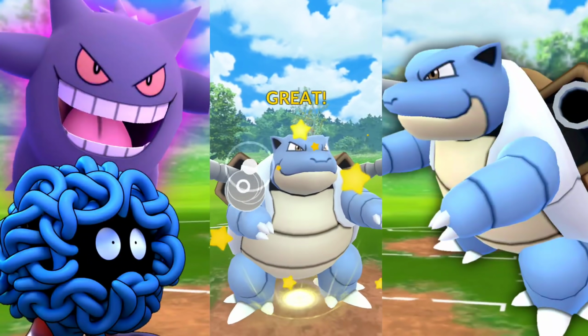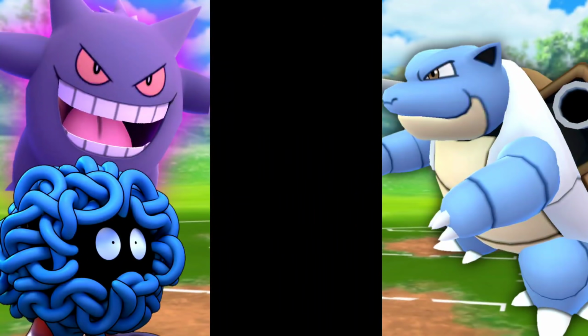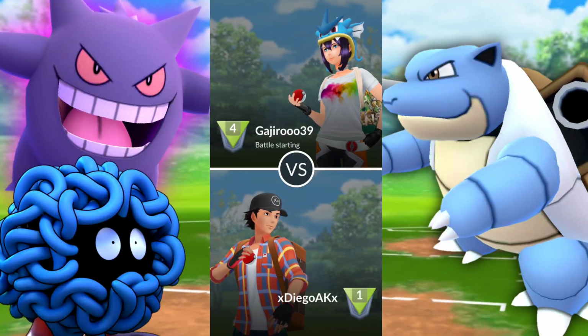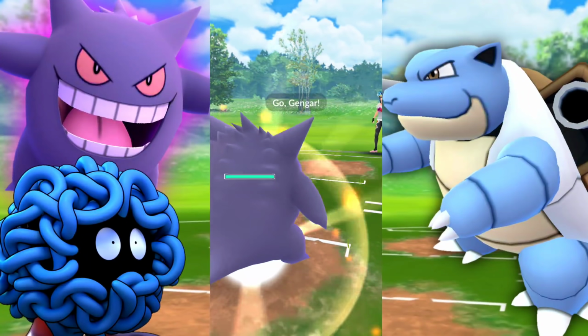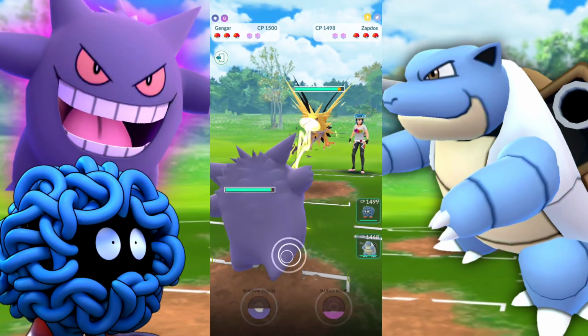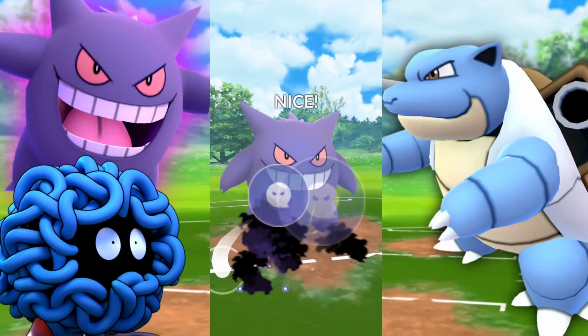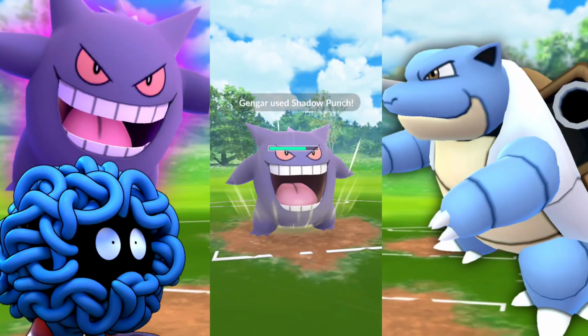So we're just going to go ahead and go for the Skull Bash, I suppose, and do a lot of damage, and then swap, take out that, and take the win as well. We're going to be leading with Gengar the entire time here. So we're met with a Zapdos with Charge Beam here. Okay, so this is great. They're not going to be able to charge their energy as fast as Thundershock.